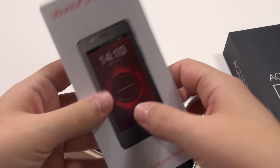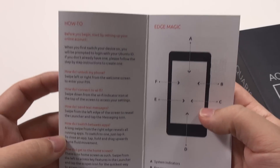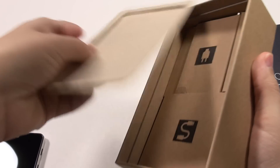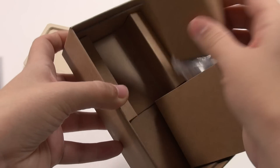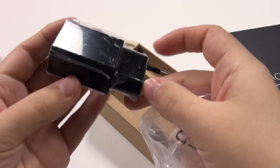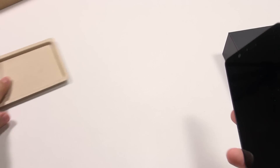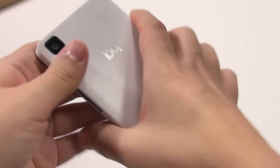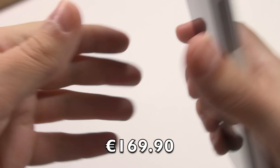Opening up the box, there's a quick tips guide — their slogan is 'life at your fingertips' — showing how to do all the gestures. Underneath you've got a couple of compartments with your sync cable and charger, one amp output. The device itself looks nice enough: all plastic with a white matte finish backing. I would have liked it more in black; it doesn't have the most premium feel, but that goes along with the price.